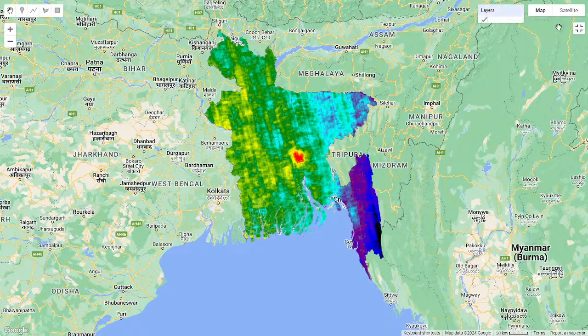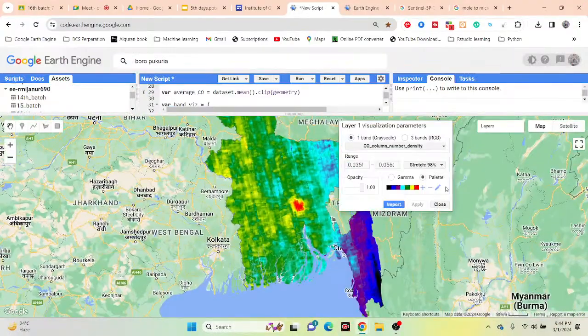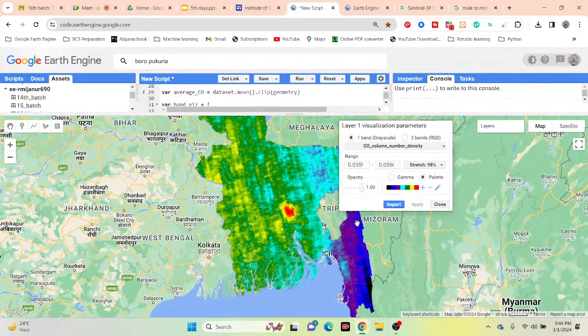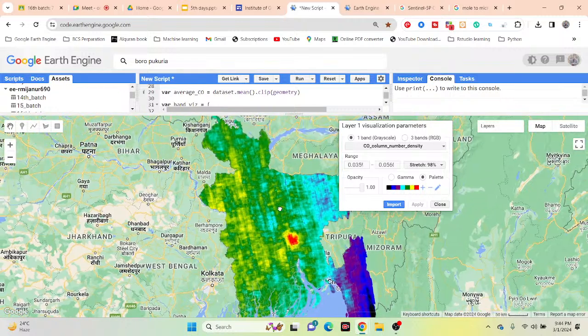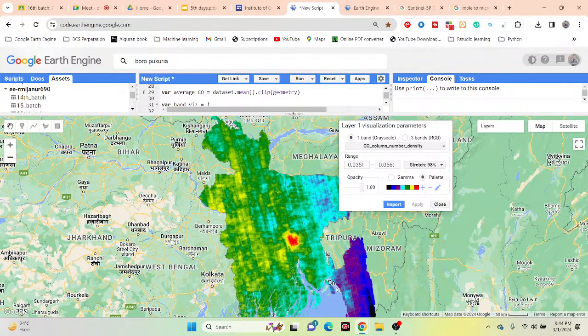And you can see the color bar. So red color identifies the high, then lower, then yellow, then green. And this black color identifies the very, very low. Then the color will be increasing for the increasing emission concentration in the year 2024, month of January. So in this time we also get a better map.